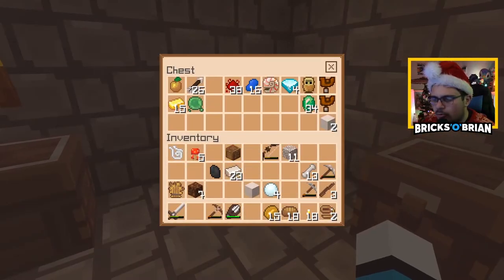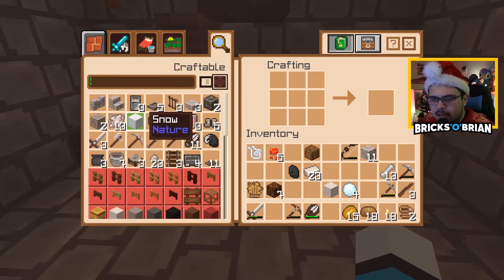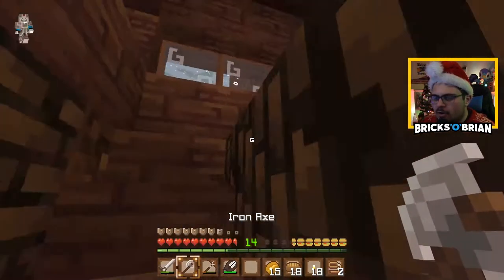Do I have any more wood? I have 2 sticks, which is good. Let's see. We'll get this out of here. Give me one of these. And then we'll be very much on our way.